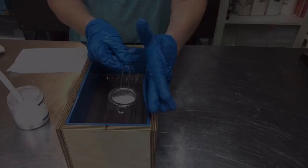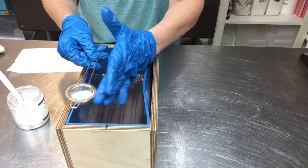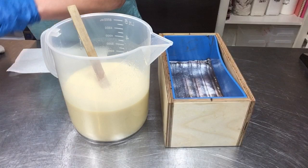Now to do our lemon part. I have my poppy seeds here. I'll put about a tablespoon of poppy seeds in.